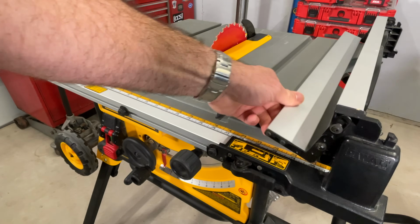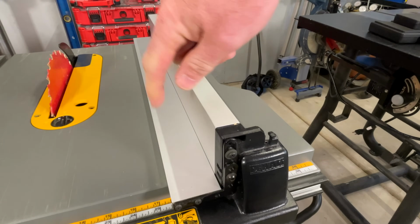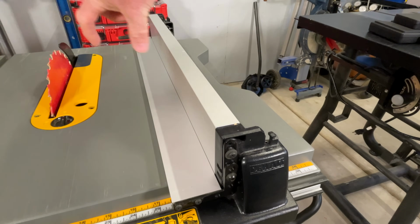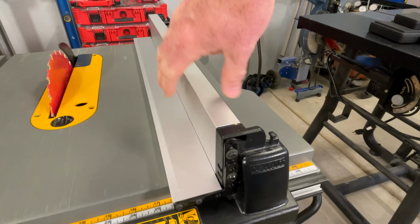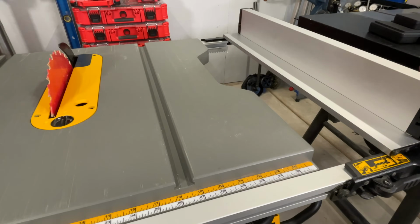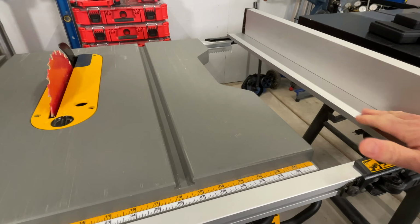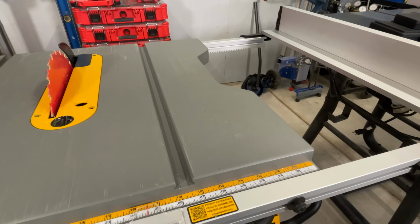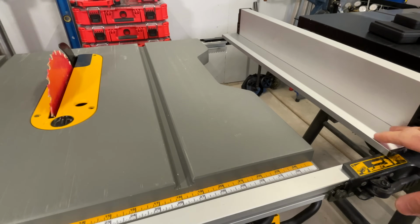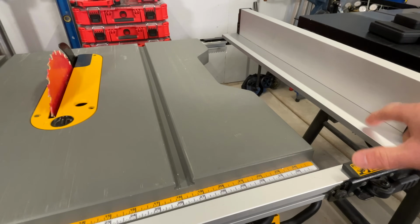This has a secondary fence that you can flip around. It's about 2 inches. So if you're going to cut something very thin, or if you need to, with the blade guard on here, run a push stick, and this is kind of in your way, then you can use this fence here. Unlike the Delta, it sits flush with the table at the second position and allows you to use this as a support. So if you have this thing all the way out there, you can ride your material along this, which is really nice. And it's 2 inches and gives you enough space where I feel confident ripping on this.